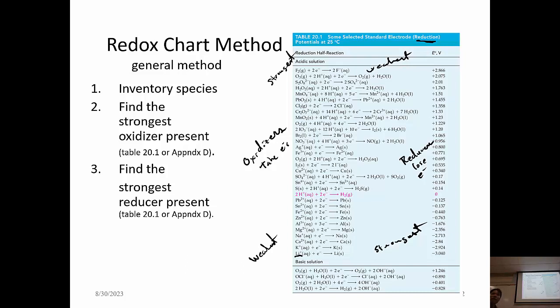And fluoride's the weakest reducer. That's the conjugate relationship. Now, everybody doesn't follow this. You know, this is a convention. Some people like to put the reducers on the left and put lithium at the top. And so they put lithium and then potassium and then calcium and then sodium. And then they like to make something called the activity series. And so they like the reducers on the left, and they like it arranged so the lithium's at the top. Lithium's the most active. This is an upside-down activity series. Do you see? Lithium is at the top here, the top being upside down.